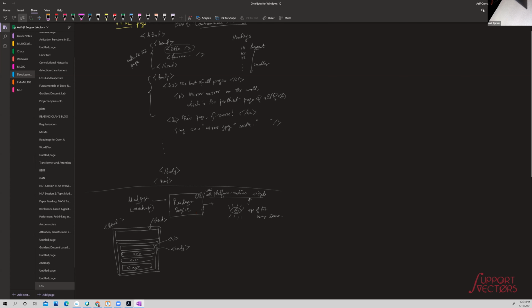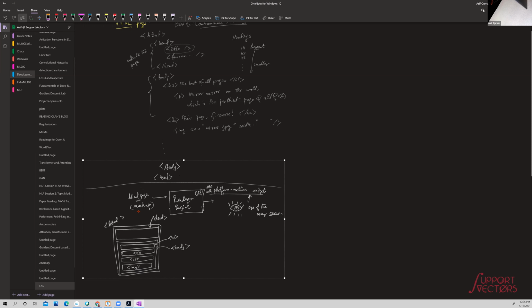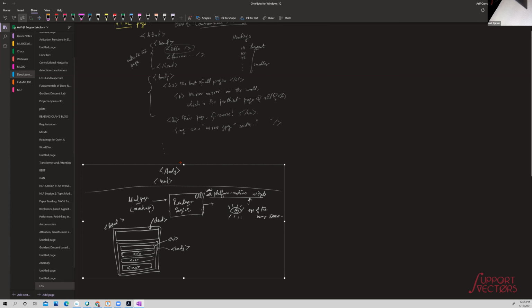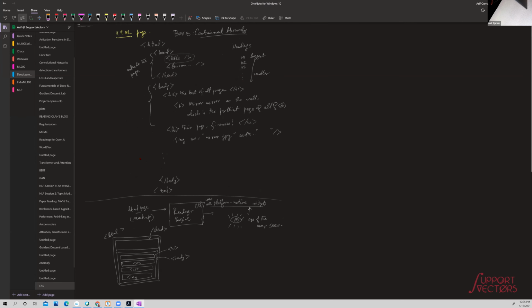So maybe I can cut it. Is there a way to cut and move things around? Let me see. Yes. Oh no. Then I can do cut. Oops, what just happened? No. I took the wrong amount. Okay. All right. We can't. I need to get a little bit smarter at cutting and all that. But we'll take this as a given.